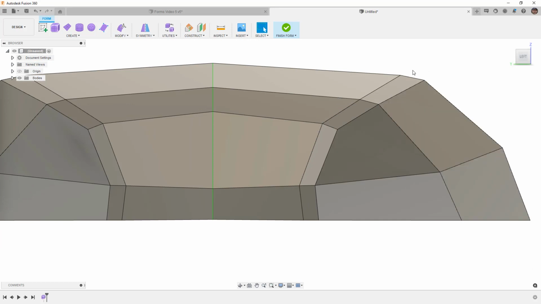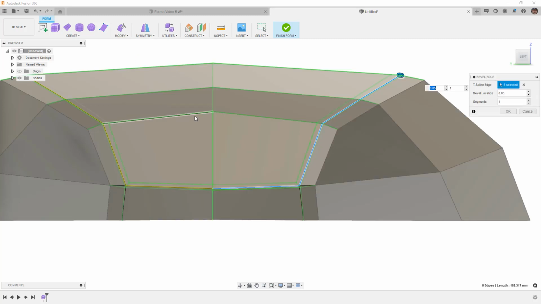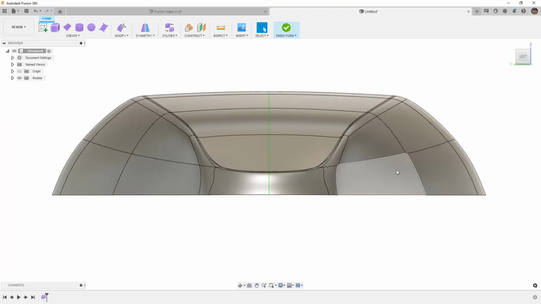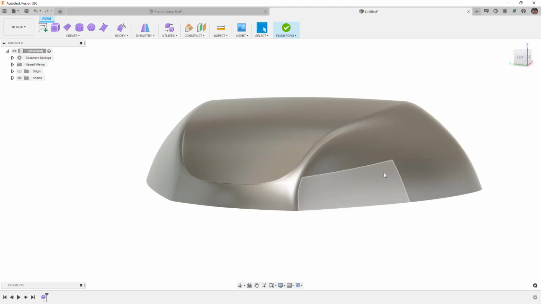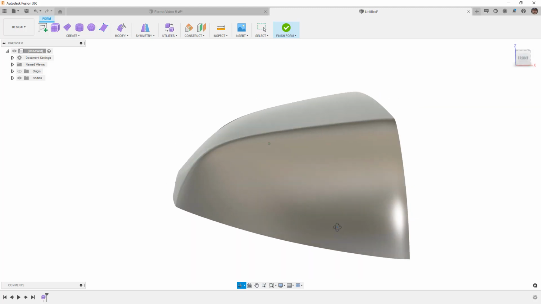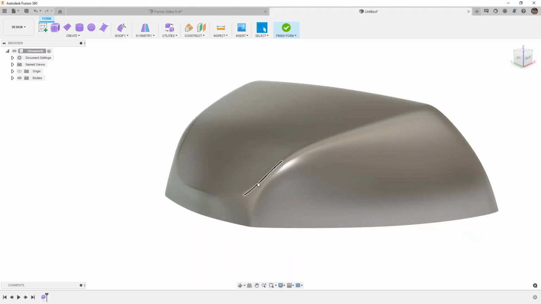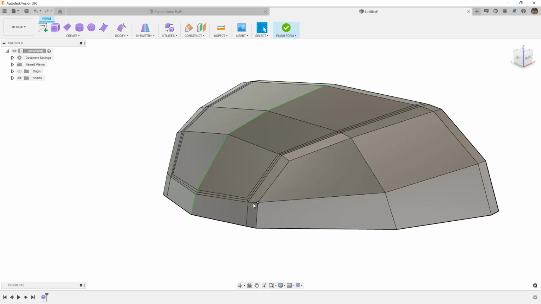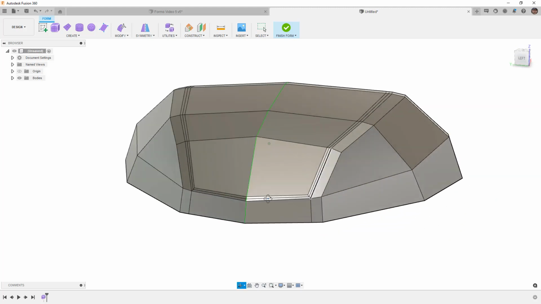Now that we have this taken care of, I'm going to double click on this edge. I'm going to Control deselect that. And then I want to add a bevel. So I want to select those, add a bevel. I'm going to add 2, and again 0.05, and I'm going to say OK. And let's take a look at this in smooth display. Control 4 to get rid of that edge. And you can see that what we did was we tried to change the direction of that curve. We're not done yet because we actually have to manipulate the location of it.